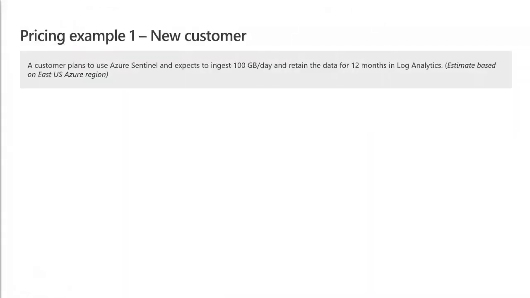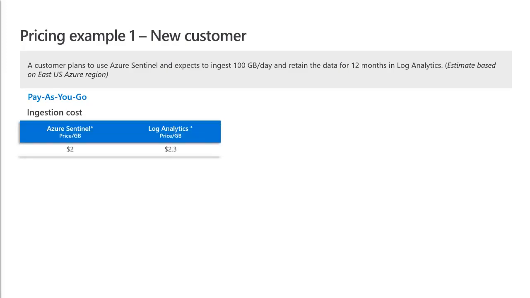So let's look at this example. The customer here, the new one, plans to use Azure Sentinel and expects to ingest 100 GB a day and retain that data for 12 months within Log Analytics. Their workspace is currently hosted in the East US region, and therefore that determines the unit price they get for both Log Analytics ingestion and Azure Sentinel.